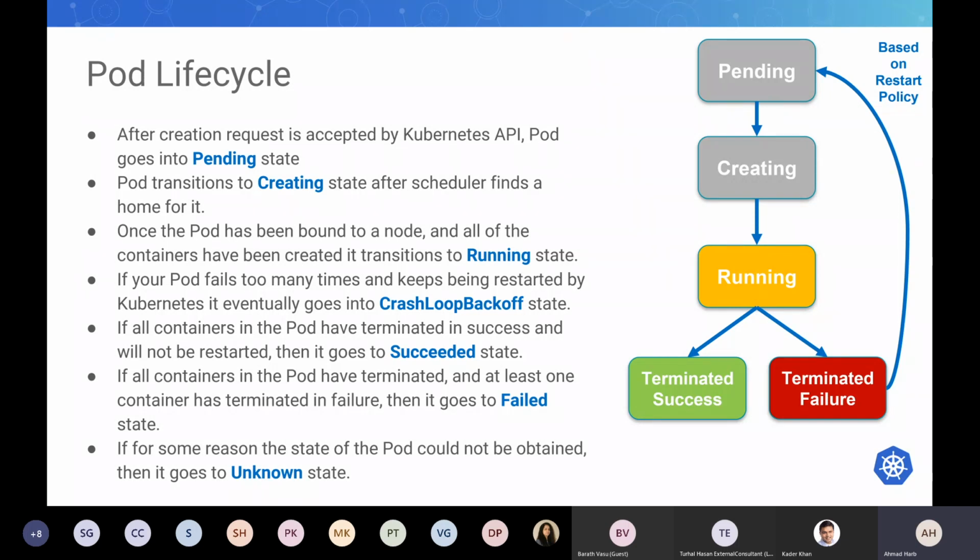If you set it to always restart, it will always restart, even if it succeeds or it fails. So typically, if you know that your pod is going to succeed and reach a completed state, and it doesn't need to run again, you will put a policy of on failure.